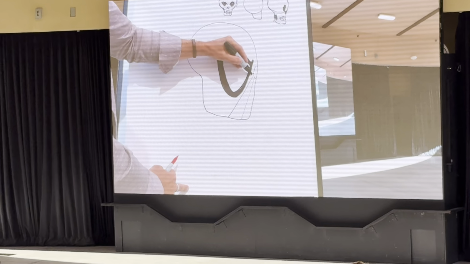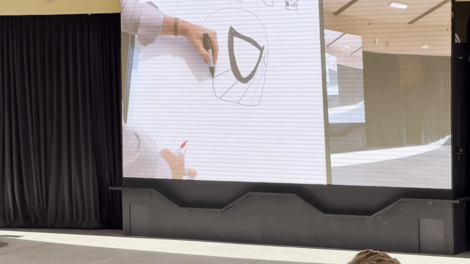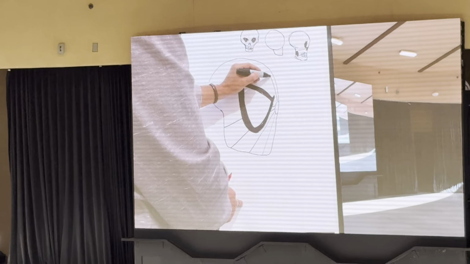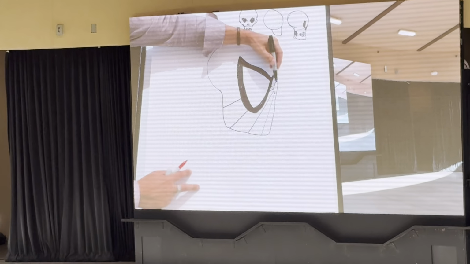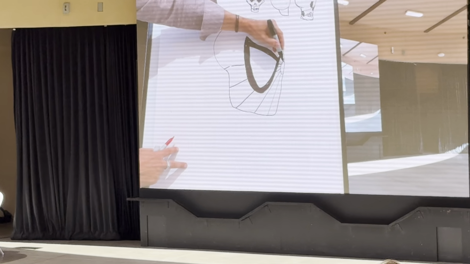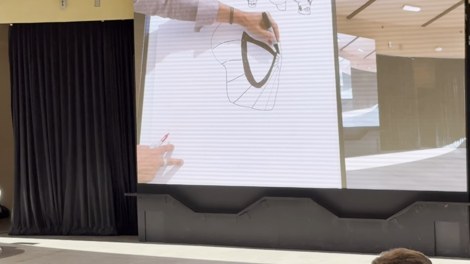Line. Continue. Line. Line. Everything like a star, like, you know, sometimes you draw a sun and you make a sunburst, right? Then you're going to have these lines. It's just that at some point you have to start to bend it around the head, just a bit.